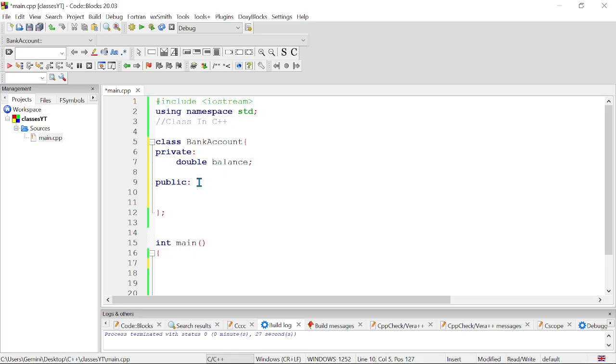So let's go ahead and create something to help us deposit. All right, so we are going to create a function, and usually if you want to have a function that is going to put something inside your attributes, which are usually going to be under private, we refer to those functions as setters, right?